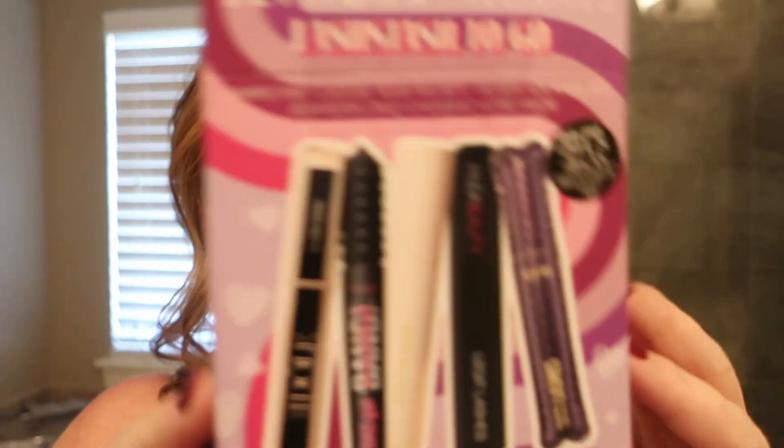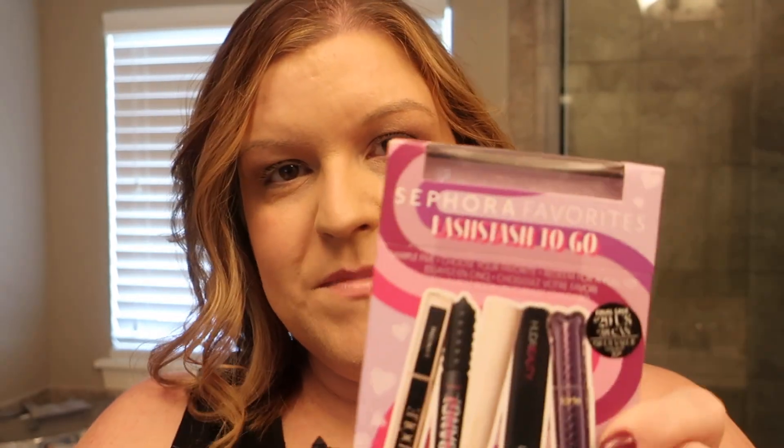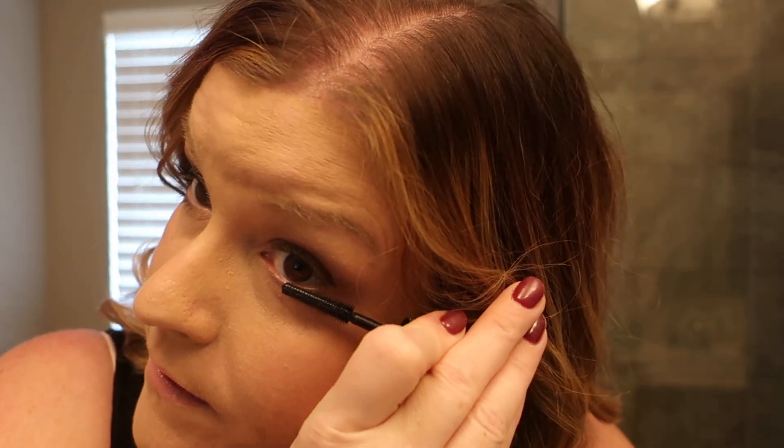I still don't know what the winner is going to be for my Sephora lashes-to-go set that has all of these little minis, and then there's a card to get a full size one. I've been using the Bad Girl Bang by Benefit and I do really like it. The applicator is a bit flat, but it works really well to get all across your eyelashes. After the holidays are over, I'll take that card in to turn it in for a full size mascara. This one's been a really good one.